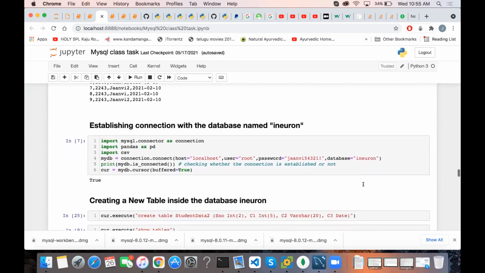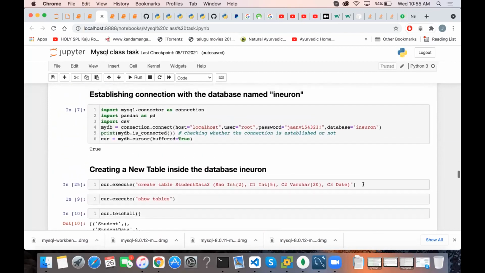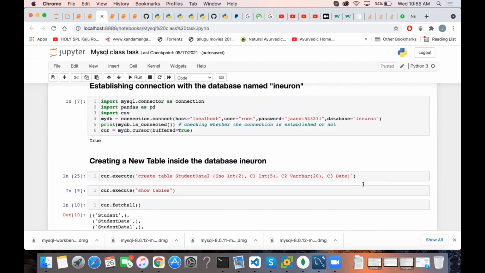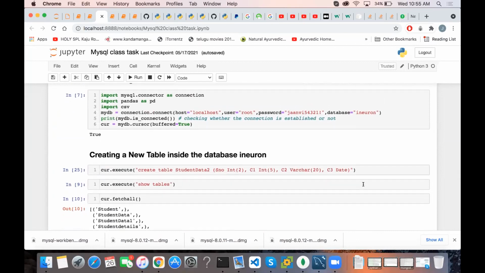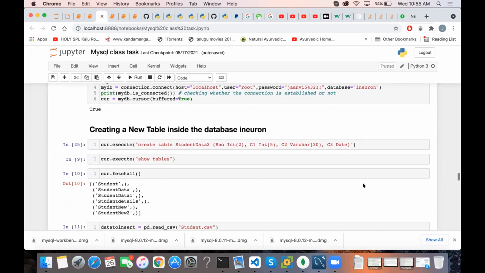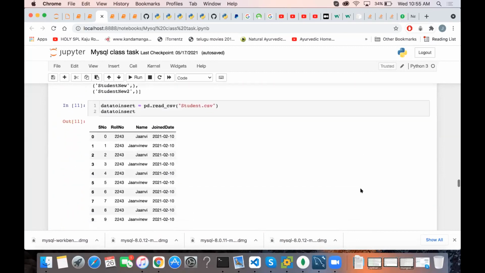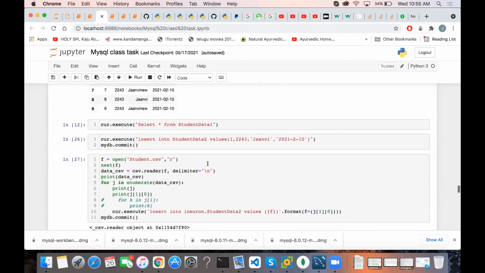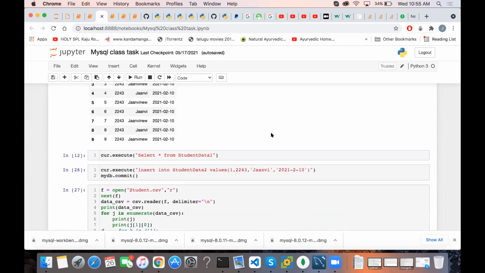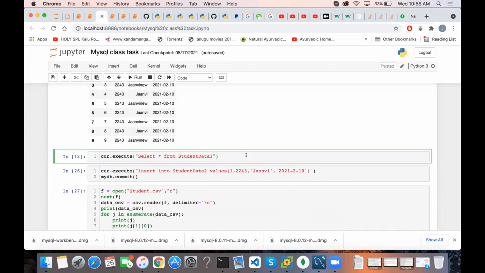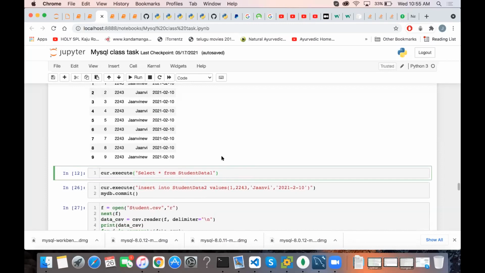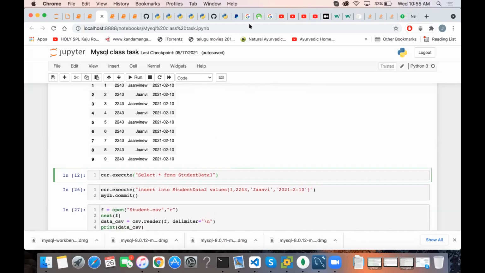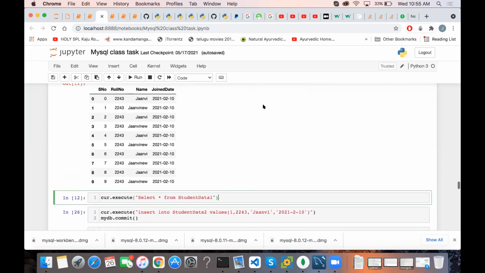Exactly, iNeuron. So basically the connection, everything was right, because only then the data was inserted when I inserted it manually. Yes. It's fine, but why is it not getting executed?